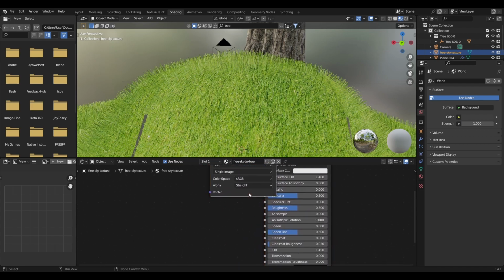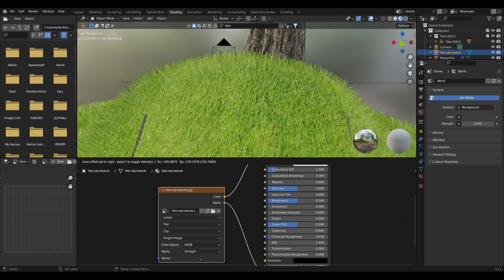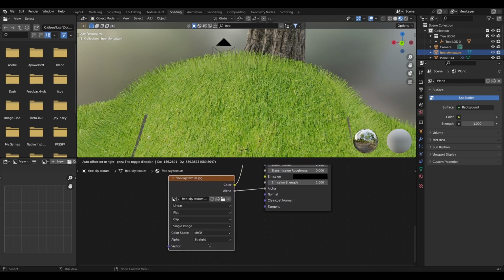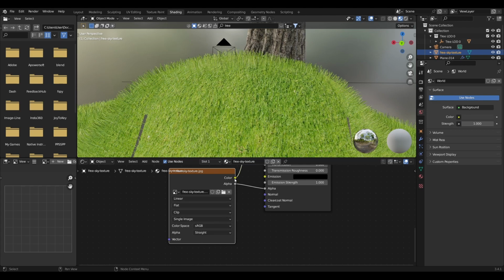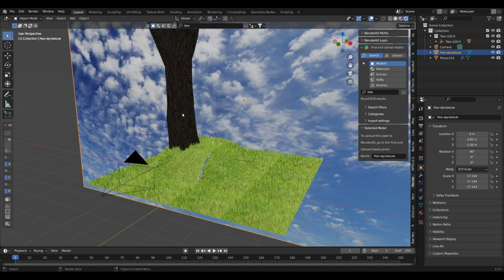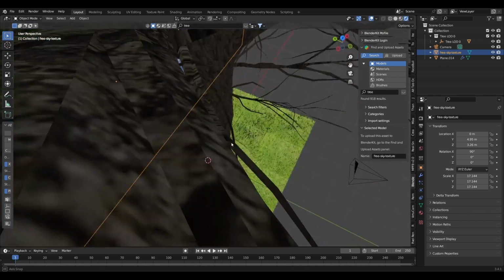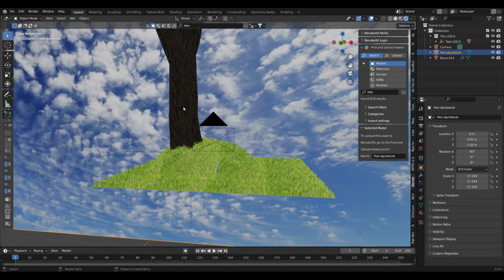So what you're gonna do is take this node right here, just bring it down, and you see this color node right here. You're just gonna attach that to your emission. So when you go back to your layout, oh, look at that. And if you don't know what an emission is, it basically just says that whatever that node is, it emits light. So yeah.